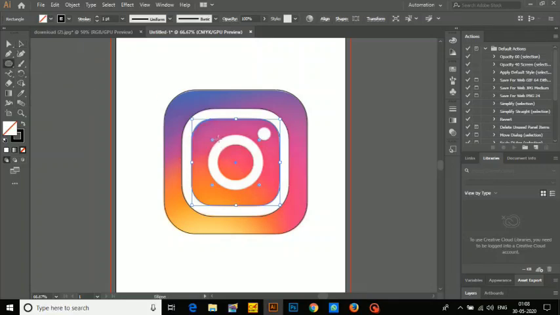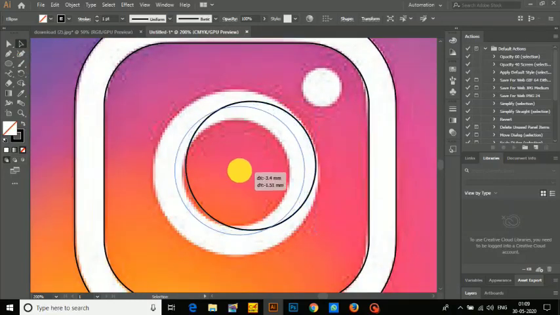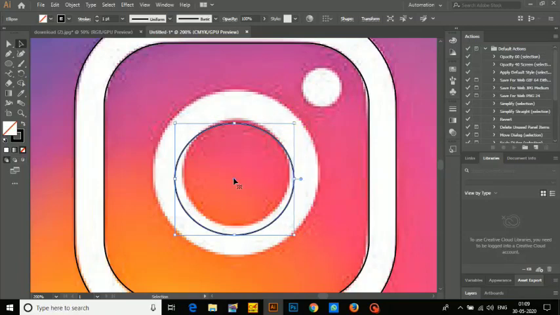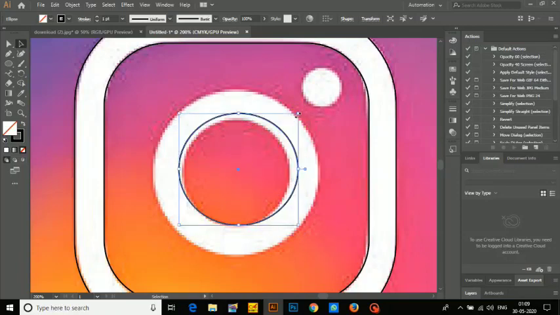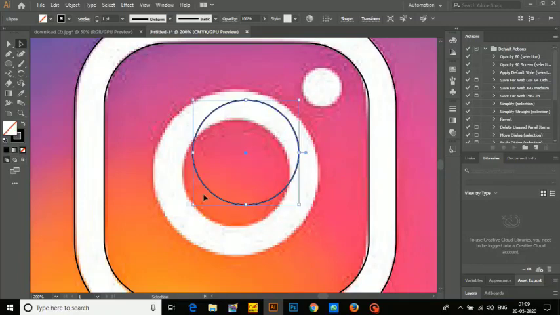Now I'll take a circle and make the circular part of it. See how I'm doing it, adjusting it to the proper size. See, again I'll copy it.